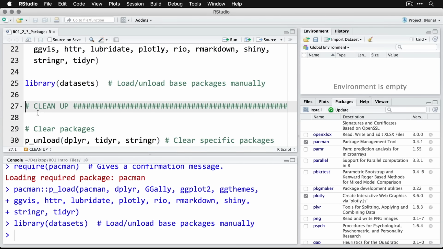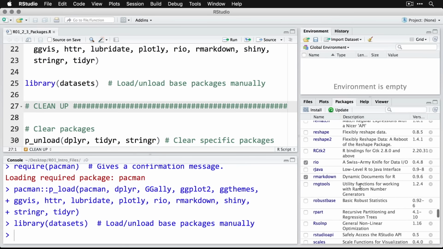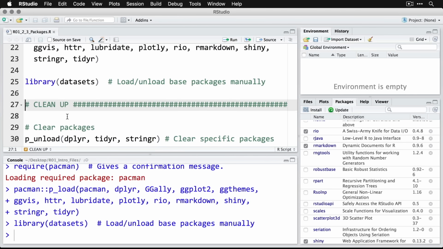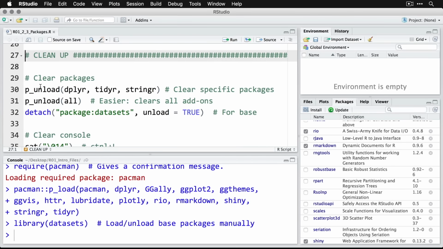And then I can do the work that I want to do. Now, I'm actually not going to do it right now because I'm going to show it to you in future videos. But now I have a whole collection of packages available. They're going to give me a lot more functionality and make my work more effective. I'm going to finish by simply unloading what I have here.